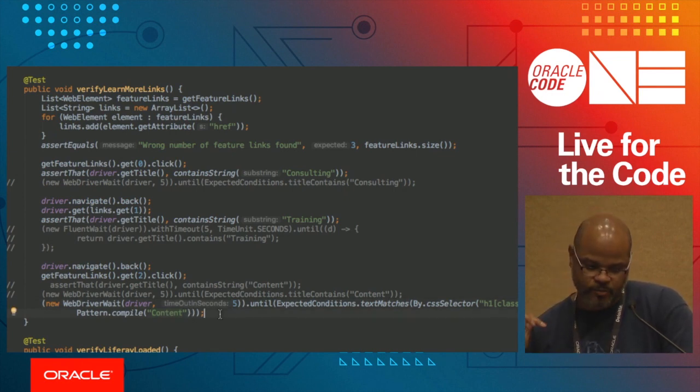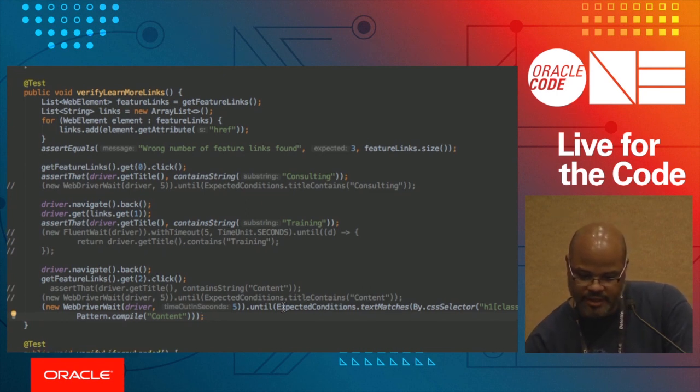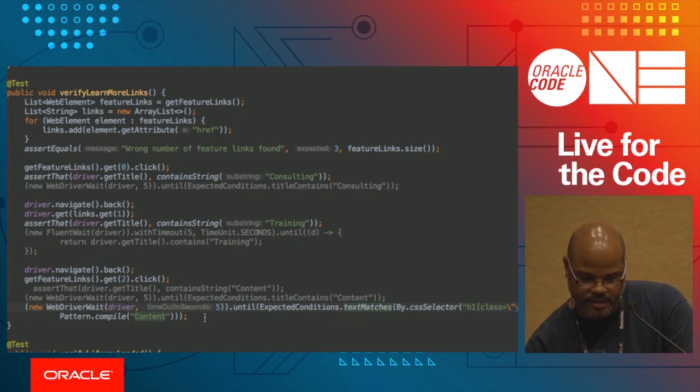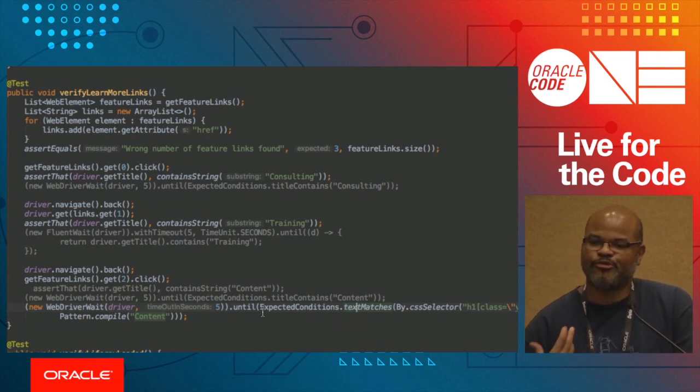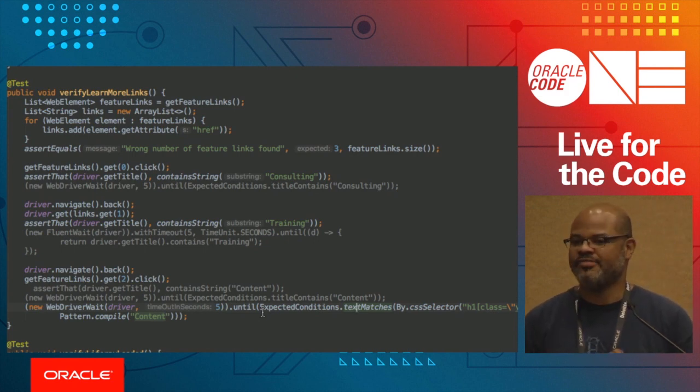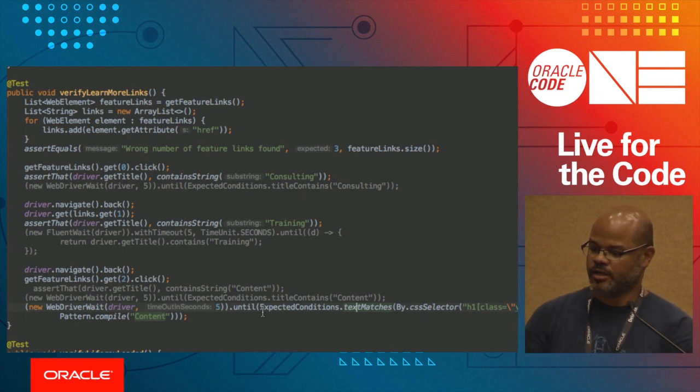We're saying, okay, explicitly we want to wait until an expected condition. Basically, until the text matches this in particular, we're going to wait. So you have more flexibility if you're trying to wait a little bit longer for something to happen. And that actually works out well because you're saying, I want to ensure that in this test I'm waiting until this thing occurs.